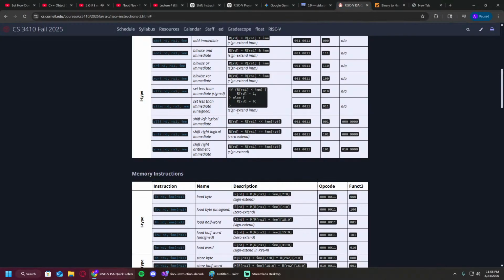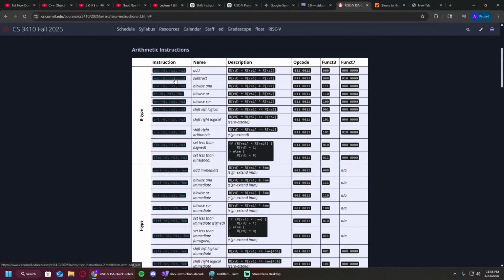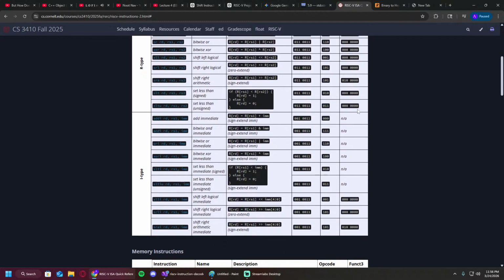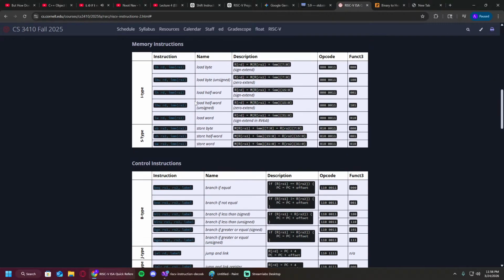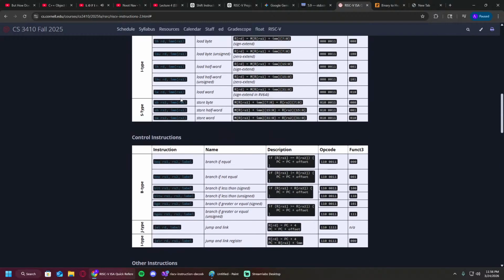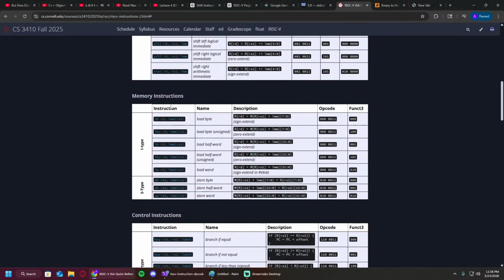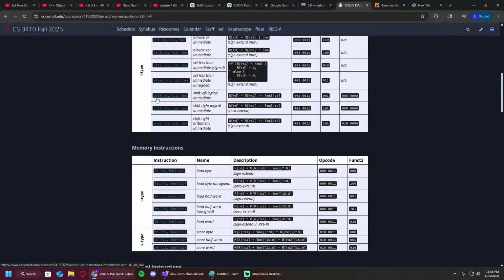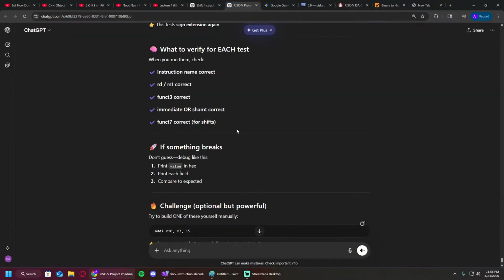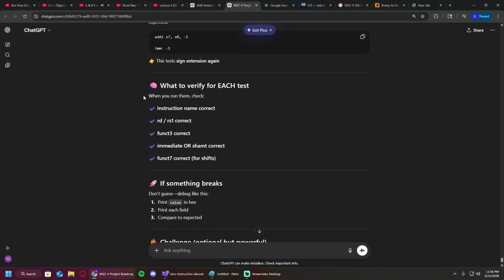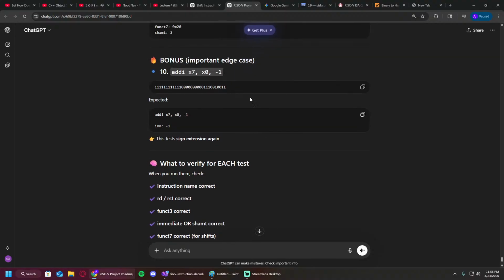Okay, so now we've actually done all the I-type arithmetic instructions. Every single one of these. Oh yeah, we should do one sign extension one to make sure sign extension works.